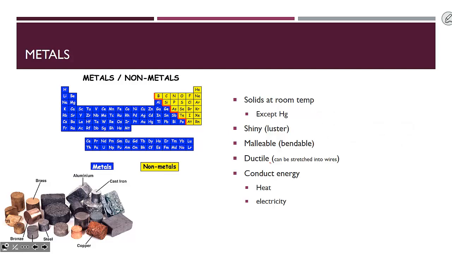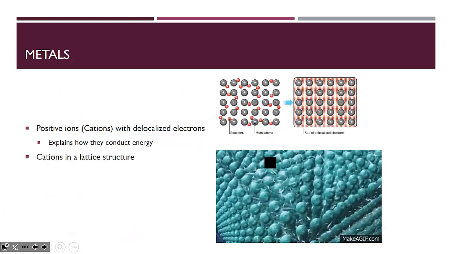Metals are also excellent conductors of energy, either in the form of heat or electricity. They're excellent conductors of heat because they form crystalline lattices, where the atoms of a metal form a lattice-like structure, the lattice being like that thing that's under your decking. And if you shake one end of the lattice, the other end shakes with it. If you were to kick your decking, that bottom layer would shake because they're all interconnected. When we heat something up, all we're really doing is providing it energy, and so it shakes. So when we shake or heat up one area of our metal, that energy transfers readily to the other metal atoms.